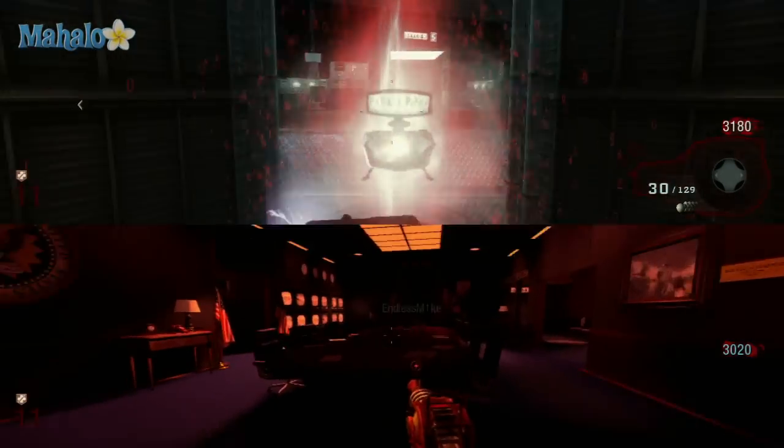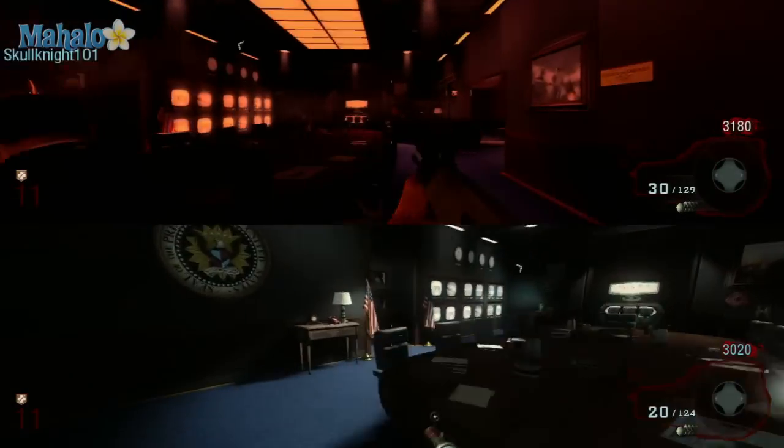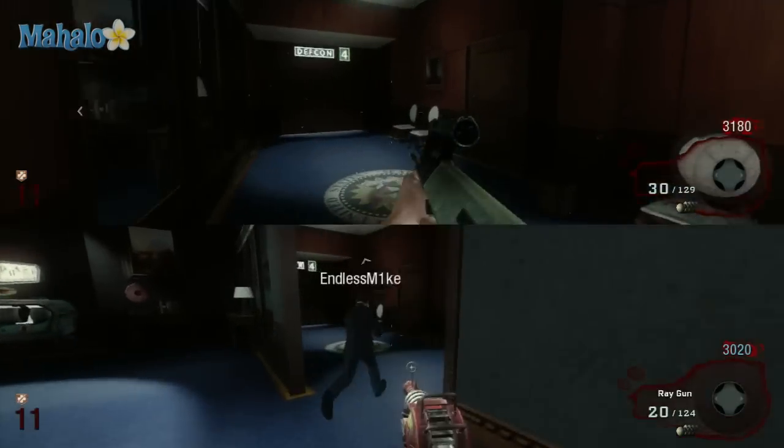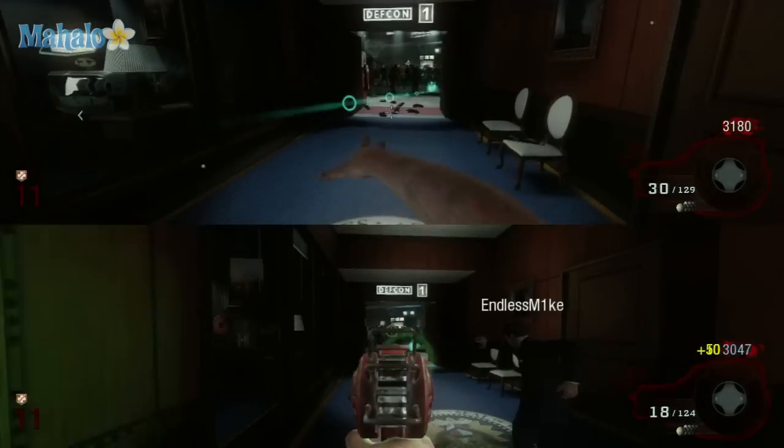Just make sure you flip those 3 switches at the beginning of each round once you've got the power on, and wait till the zombies start coming in, hit that last switch, go in the DEFCON room, wait till it counts down, and have some fun.